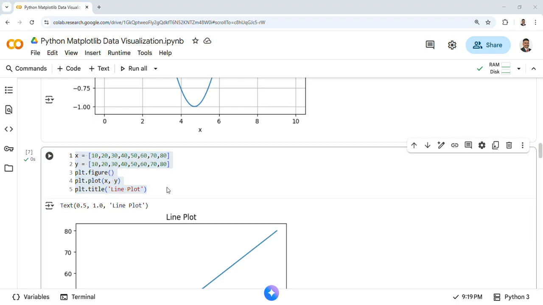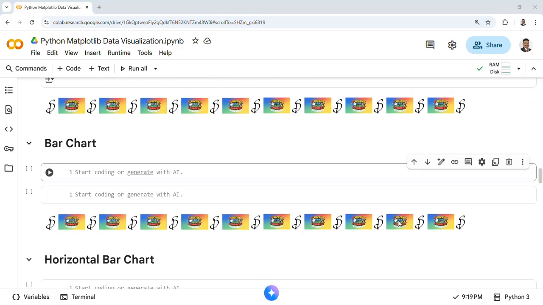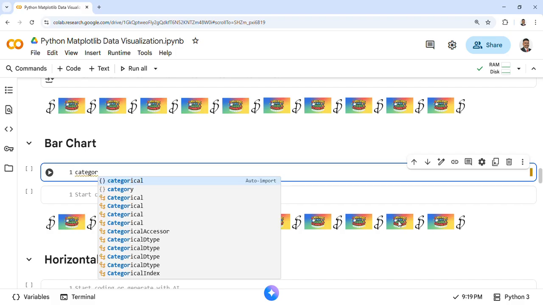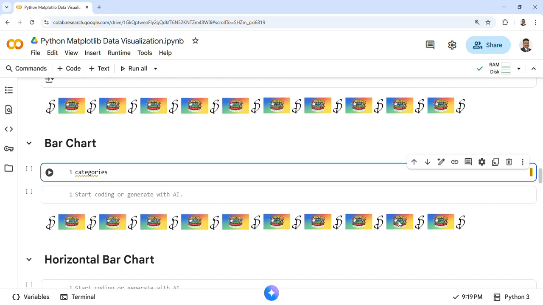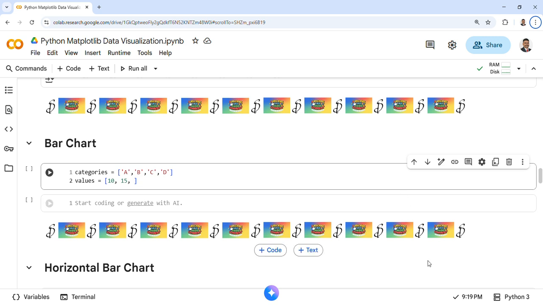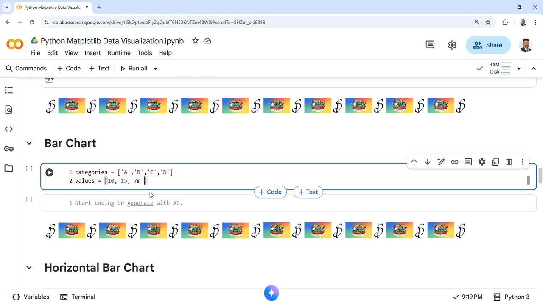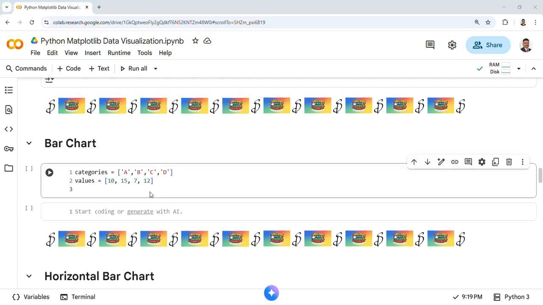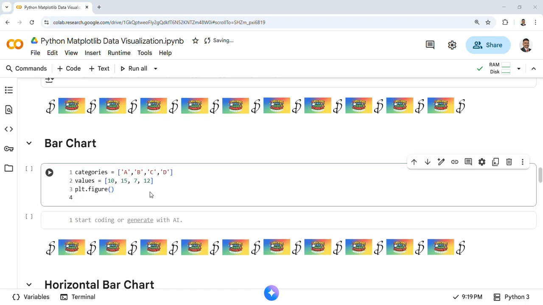Now the next one is the bar chart. So right here I am taking categories is equal to square bracket capital A, capital B, capital C, and I'm taking values is equal to 10, 15, 7, 12, and then my plt.figure, and the second one is I want to draw it.